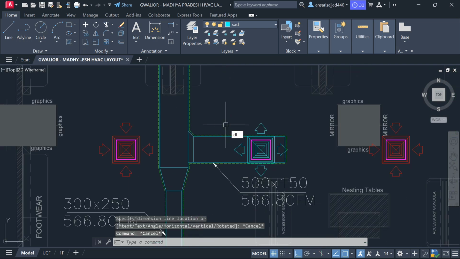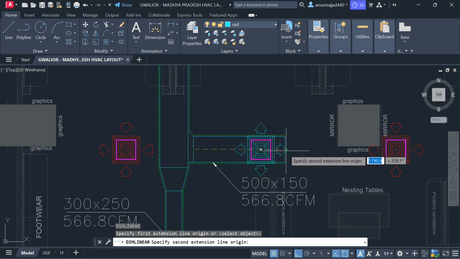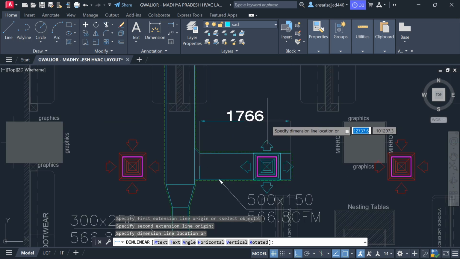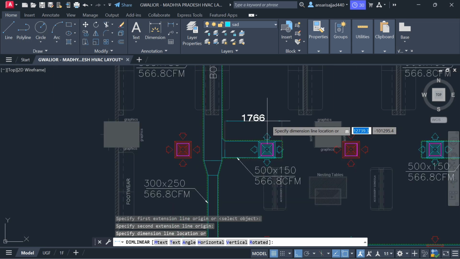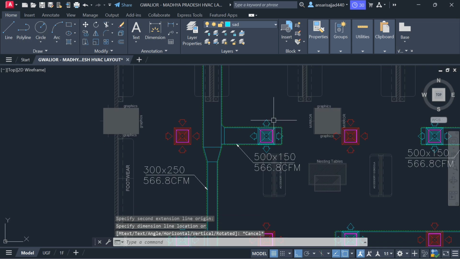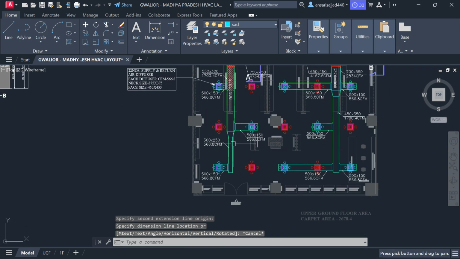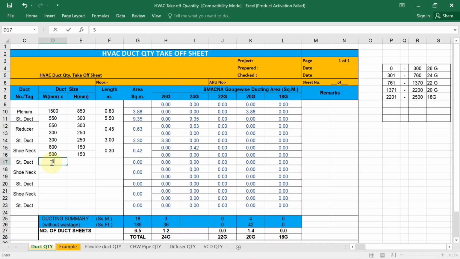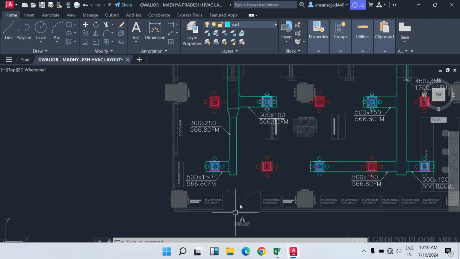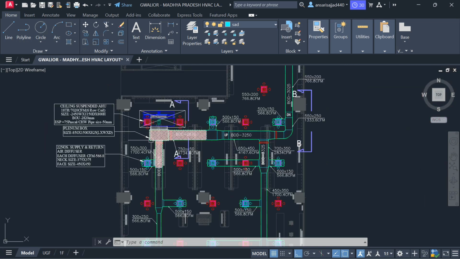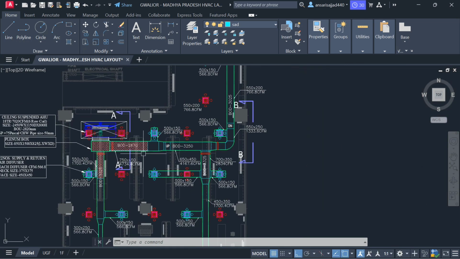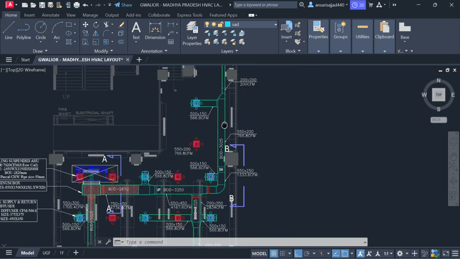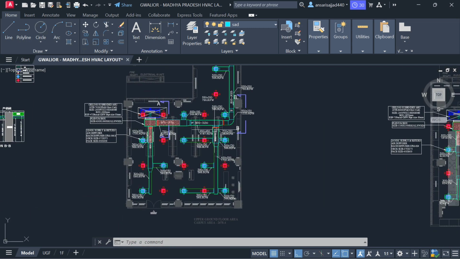Same way for this, 2 meter, this one also 2 meter plus 1 meter duct we are just dropping down to connect the diffuser, 3 meter. So 3 meter for this, 2 meter for this, 5, 2 meter for this, 7 meter total. In a straight duct, write down the size 500 by 150 and 7 total. As per that you will get the area. Now same way you have to calculate for this side, because I have completed for this one. Same way you have to calculate the complete duct sizing, like this, and this one also.